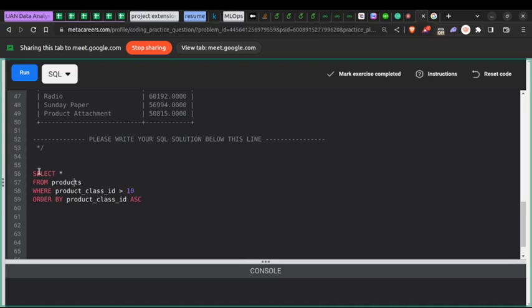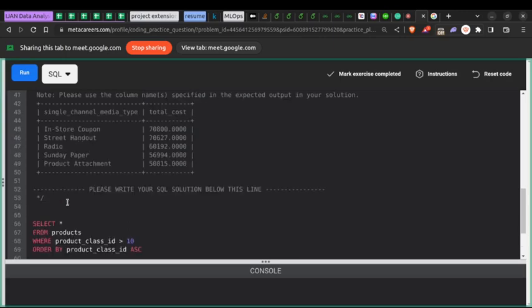This is more like a sequence. Select all. Where do you want to select it from? This. You have other things, probably order by. So we are going to be doing something similar to this.